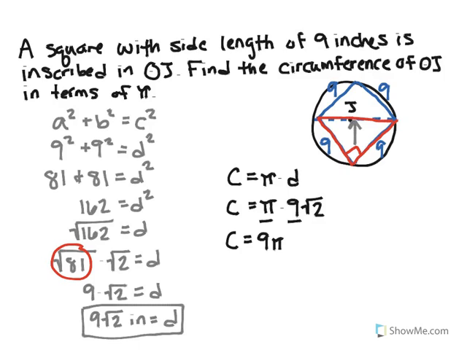So we will write it as 9 pi. And then if you ever have a root, it's always written last, like so. So we just need to add the unit, and that is how you write your answer in terms of pi, like this. So we would say that our circumference is 9 pi√2 inches. Is that very useful in our day-to-day life? Not particularly. It would be more appropriate to work that out, but for a lot of different mathematics, this is the easier way to write it. Let's take a look at another one.